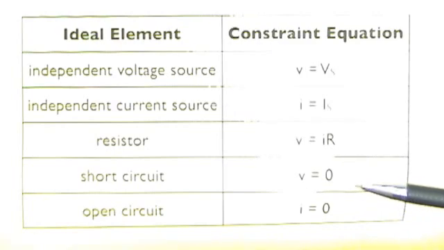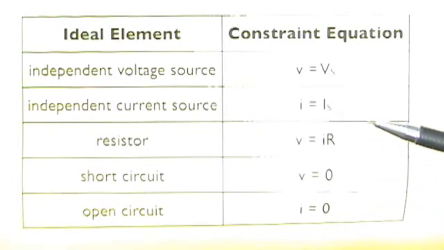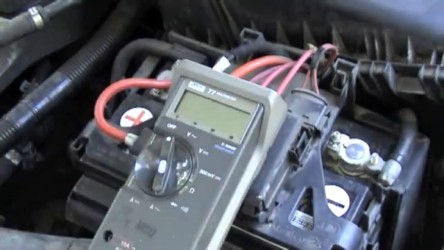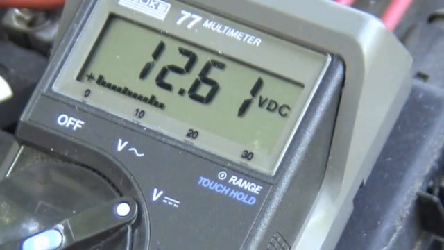How well do these ideal element constraints compare to actual devices? For example, if we have a 12-volt car battery, we will use a voltmeter. The reading of the voltmeter is 12.6 volts, 12.61 volts. Although the battery is described as a 12-volt battery, the actual voltage is somewhat different, although certainly within the normal range. This is the voltage across the battery when no current or negligible current is flowing. The open circuit voltage. The ignition's off, no accessories have been turned on.